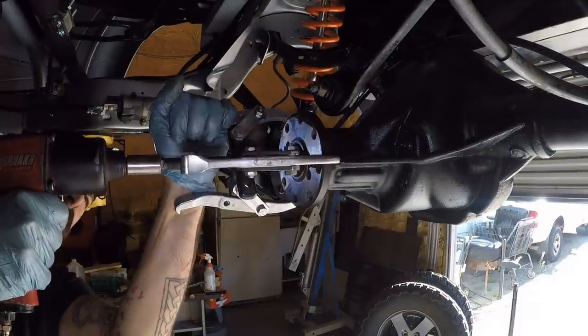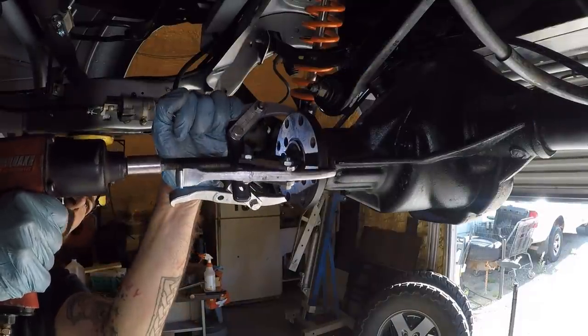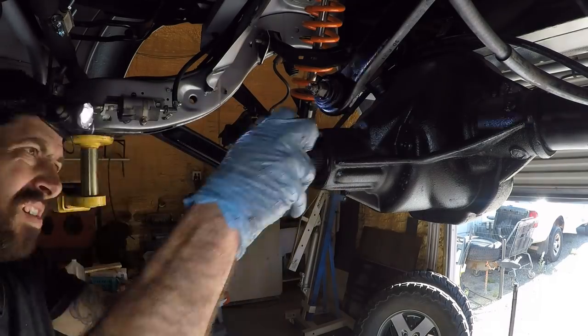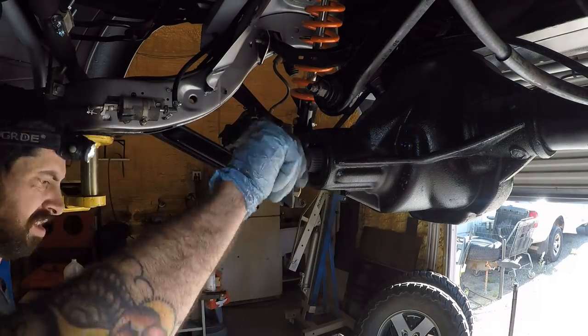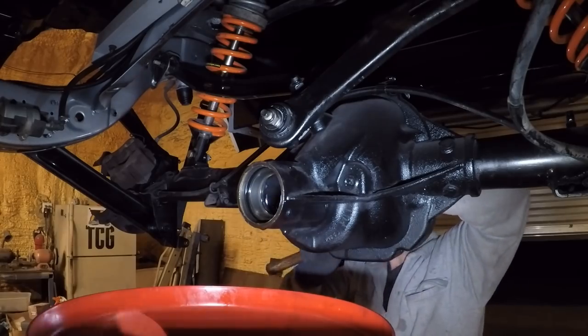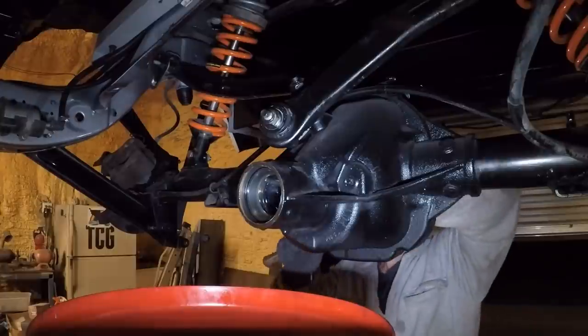So I did have to use a puller to get this pinion flange off. Once in a while, they'll come out with just some light hammering on the pinion. That was not the case on this. Actually, for this one, you see I put the nut back on there. I had to give it a pretty good beating. I had to whip out a little bit bigger sledge, but the camera cut off a little earlier.